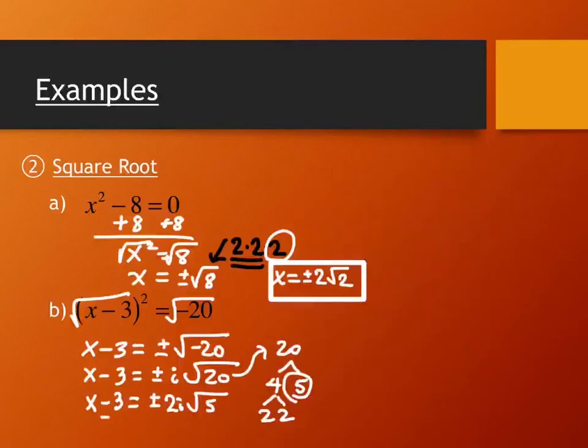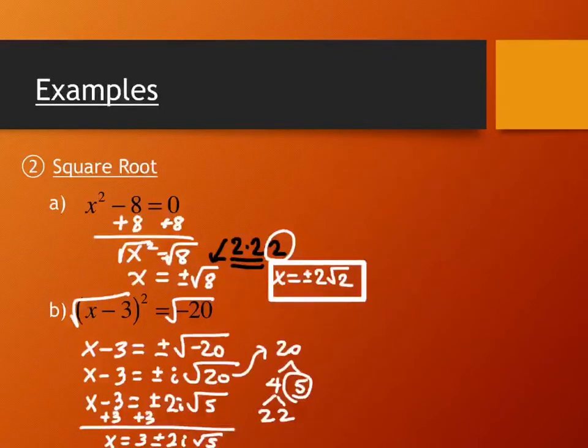And then the last thing that you would do is you would add the 3 to the left side, which forces you to add 3 to the right-hand side. Now, don't go combining that with anything because it's not like any of the other items. The best you can do is to write the 3 in front, put your plus or minus, and then you've got your 2i square root of 5 for your final solution.